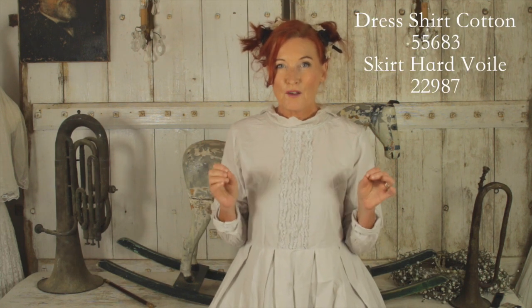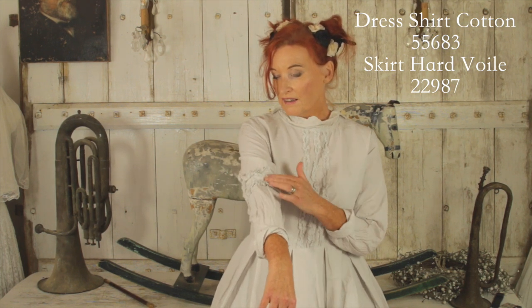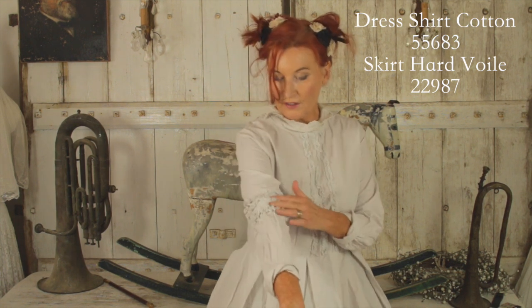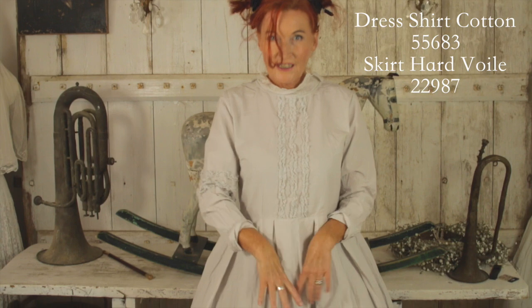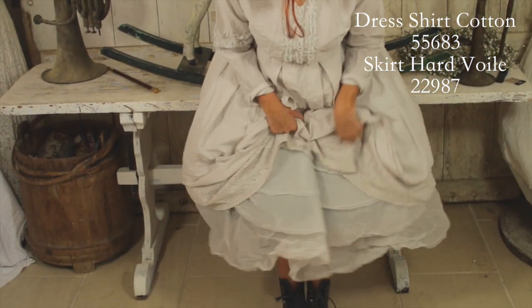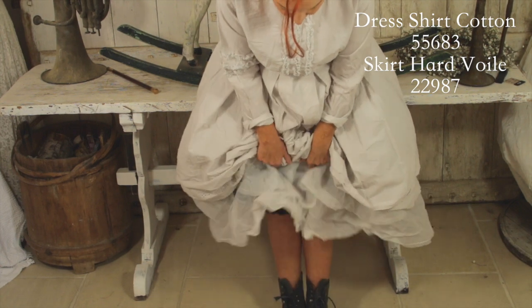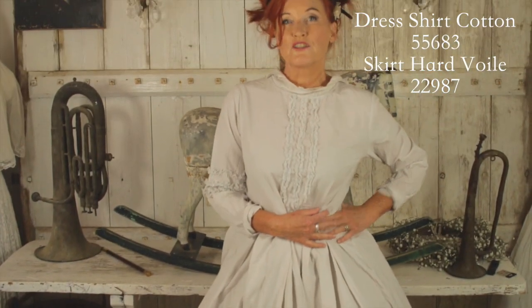I'm going to start with this beautiful shirt cotton silver blue dress. It's got so much detail — it reminds me of my Mormor, my Swedish grandmother. She had a dress similar to this and the colour is a bit like the bone white colour from last season. There's something about it that I really love. This is silver blue — look at the lace here, look at the collar here. Isn't that gorgeous? I'm wearing it with the silver blue tine and with black boots and it's a really lovely fit and it feels really soft.